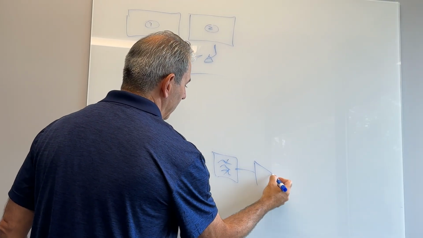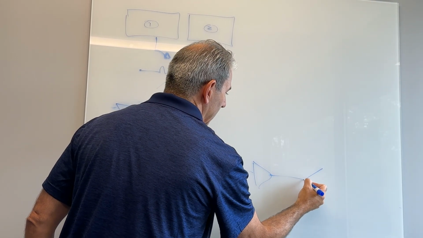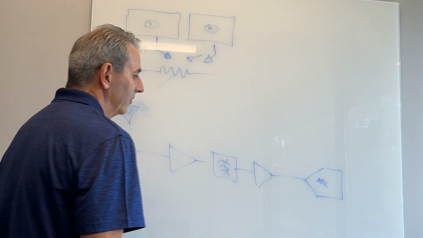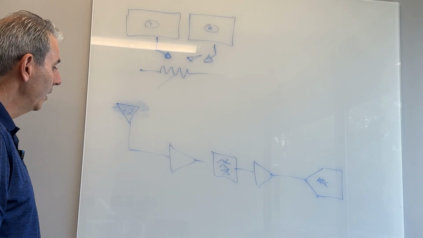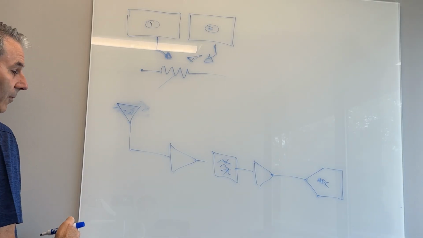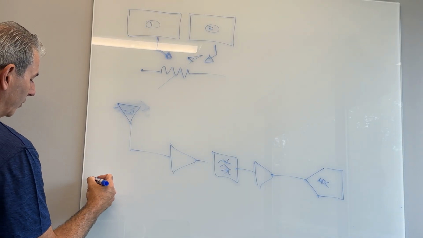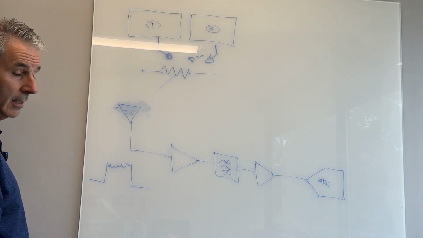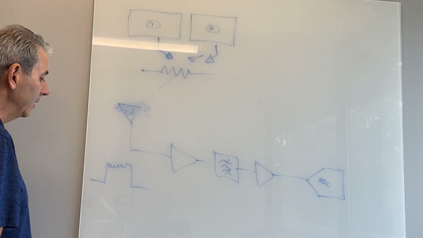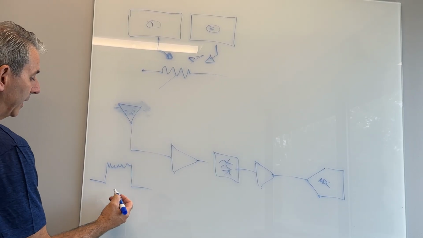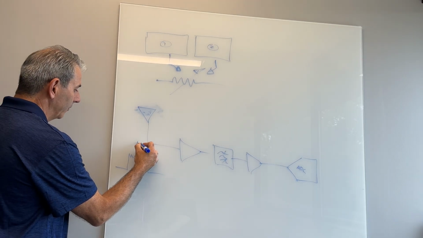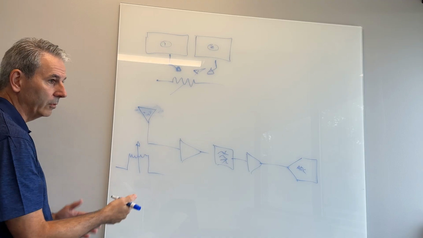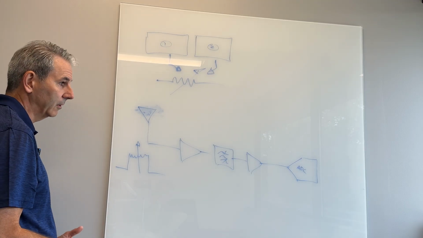And then you maybe have some more stages until you go down, and eventually you're going to have an A to D, right? And with that A to D, you have to make sure that you obviously don't saturate that component. What will happen in the cellular domain for base stations is you'll receive a signal, and normally, let's say it's a spread spectrum signal, right? Sometimes, it's rare, but it does happen, you'll get what we call a rogue blocker. And that rogue blocker might be very, very high in terms of signal strength. It could be a CW, it could be a tone, maybe it's another subscriber, it could be a multitude of things.